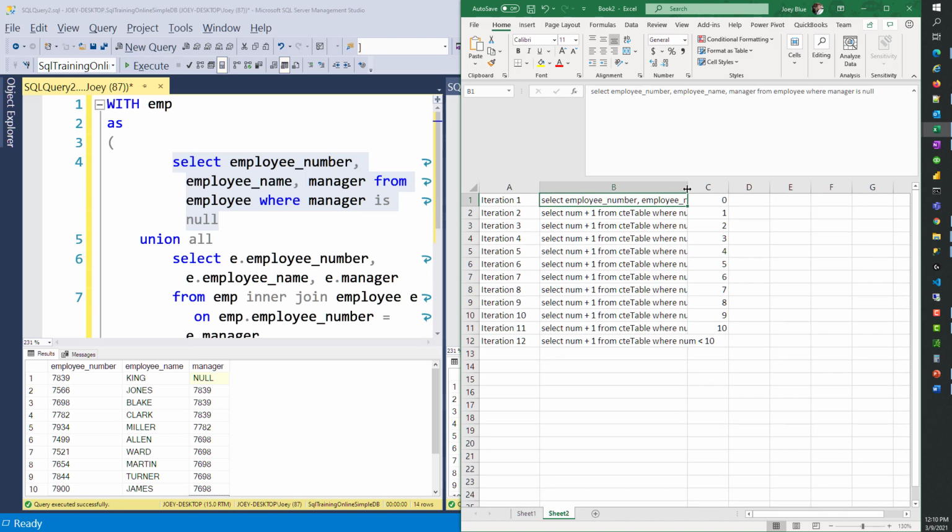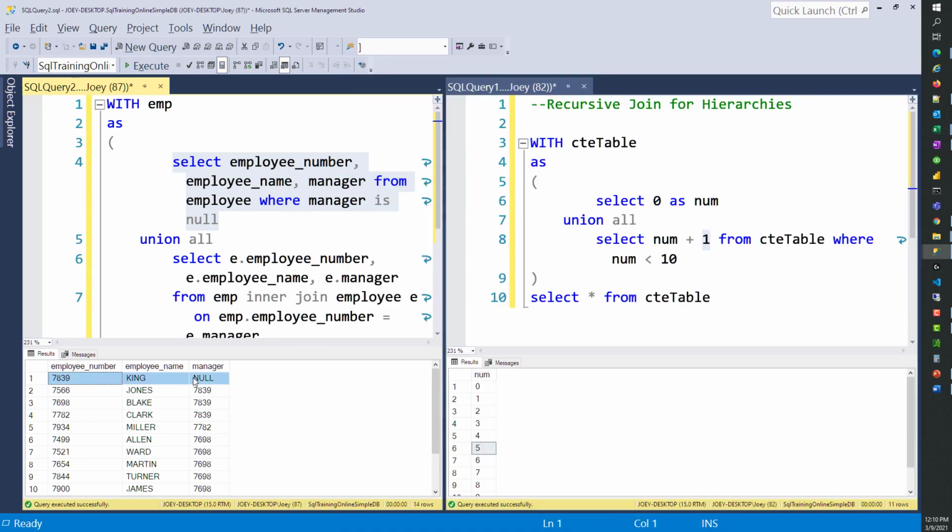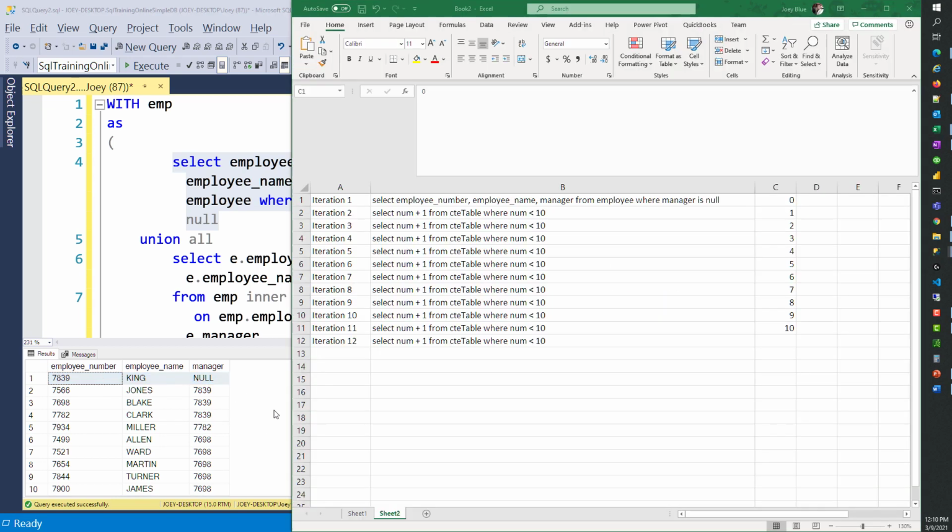Shrink it down, and that's way long. Okay. And so that first iteration is going to return back this King record, right? Then, so we basically have a record for the 7839 employee.